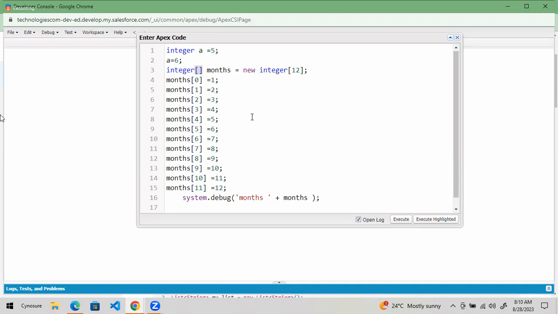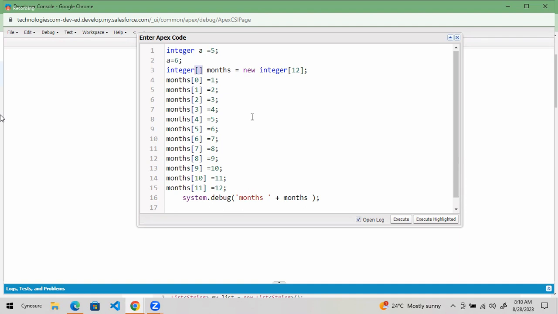So if someone asks you what is an array, what you should say is, using an array, I can store multiple values of the same data type. But I cannot create an array which can store one integer, one string, one integer, one string. No, that is not possible.